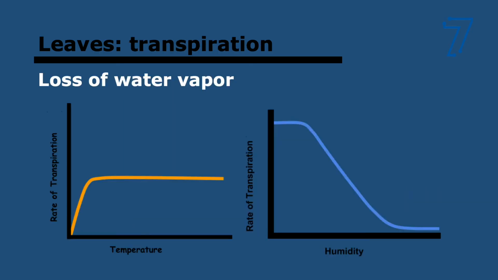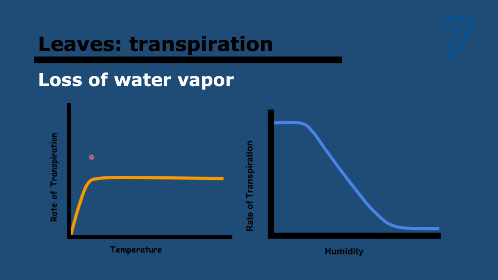Then we have transpiration. So transpiration is the loss of water vapor from the leaves and stems of plants. Why does this happen? Well, it's because humidity in the air outside is lower than inside the leaf, inside the air spaces of the leaf that we just saw. And therefore, due to gradients, the water will leave the plant naturally.